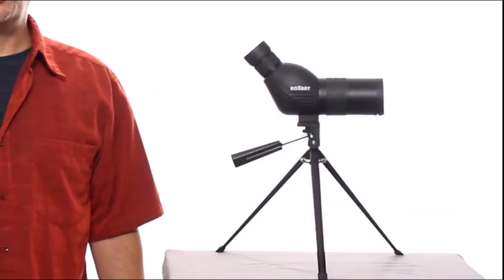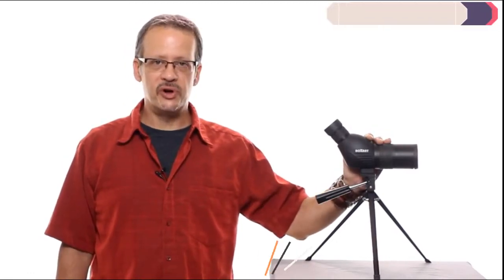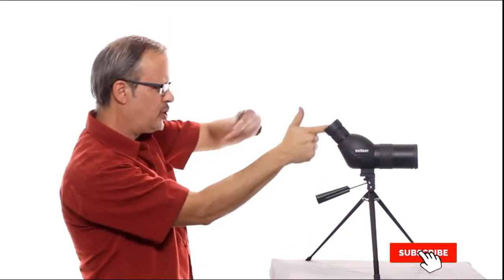This compact precision scope has a rugged, heavy-duty construction. It's wrapped in a no-slip rubber armor casing, giving it durability and lightweight. It's 9 inches long and just over 1 pound, so it's perfect for throwing in a backpack for a nature hike or a trip to the shooting range. Pew, pew, pew.